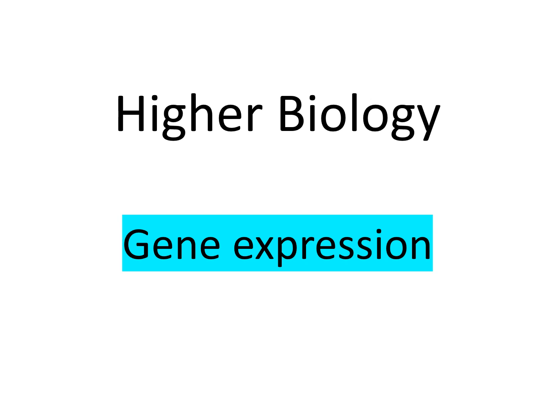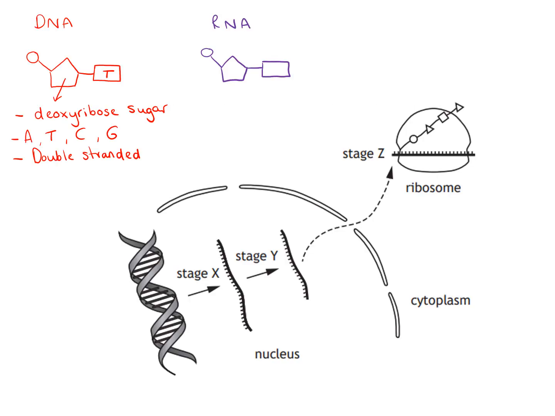This is a video to recap the stages of gene expression and to look at the production of proteins in cells. Okay, so when we're talking about gene expression, we are talking about genes within our DNA becoming switched on, and this just means that we start making these proteins that those particular genes code for.